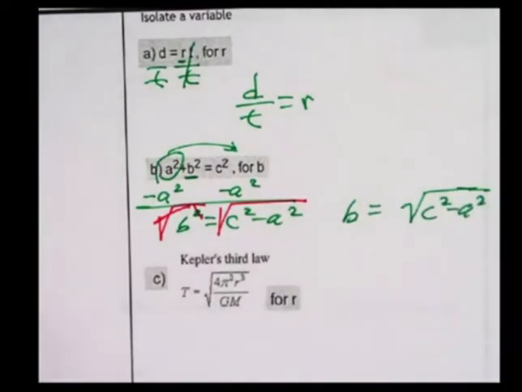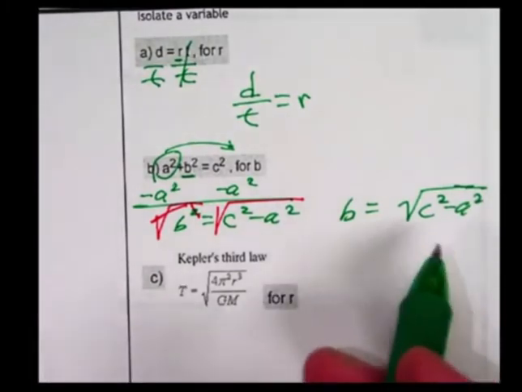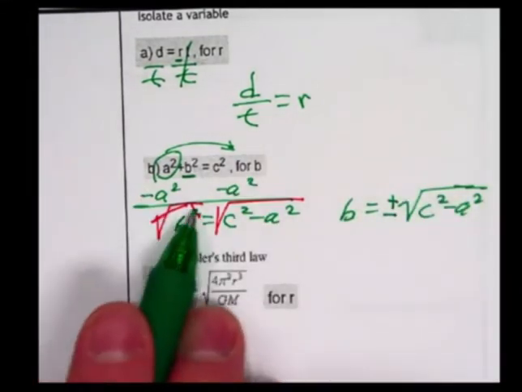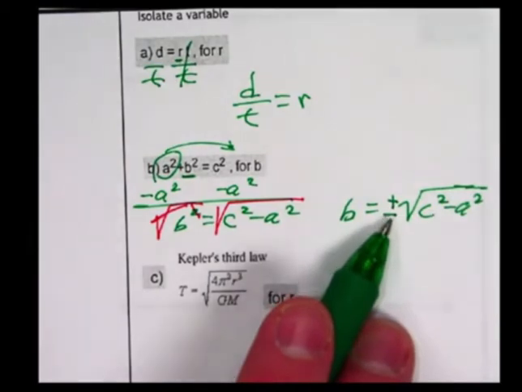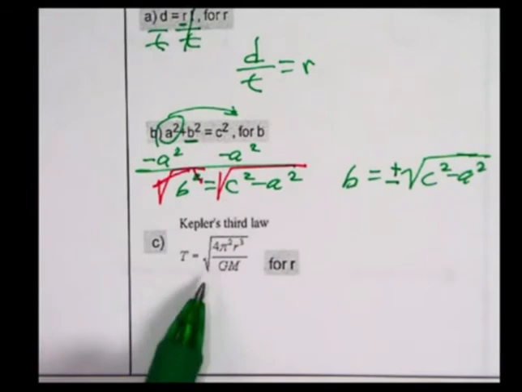And don't worry about simplifying things. Don't try to figure out what that is. Just rewrite it and leave it the way it is. Now again, that's an answer, but technically it's supposed to be plus and minus that because we had a b squared and we took the square root of it, so there's supposed to be two solutions. So that's a small detail.